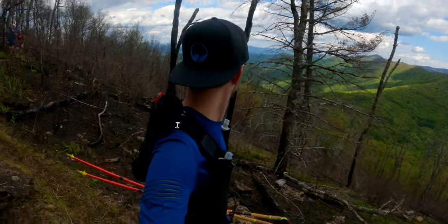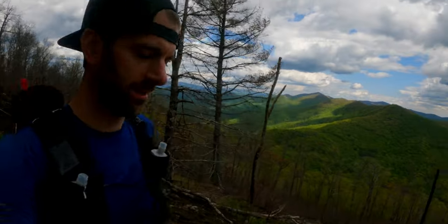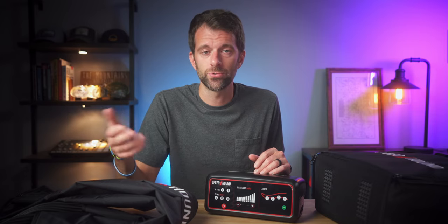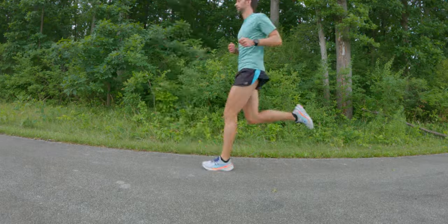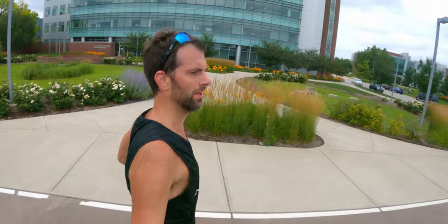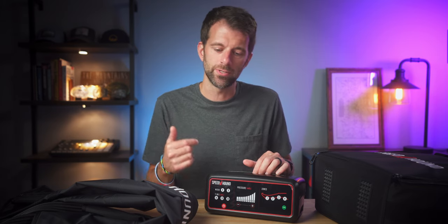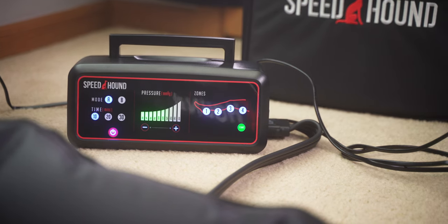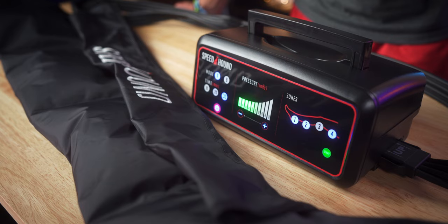So Speed Hound sent this unit out to me about 2 weeks before Cruel Jewel, and I've used it every night leading up to the race, and then pretty much every night for about a week or two after as well. Since then, I've used it typically after hard workouts or longer sessions. And then I cycle between the modes A and B, which is the flush and massage modes, and I only really turned off regions of the boot in order to test.